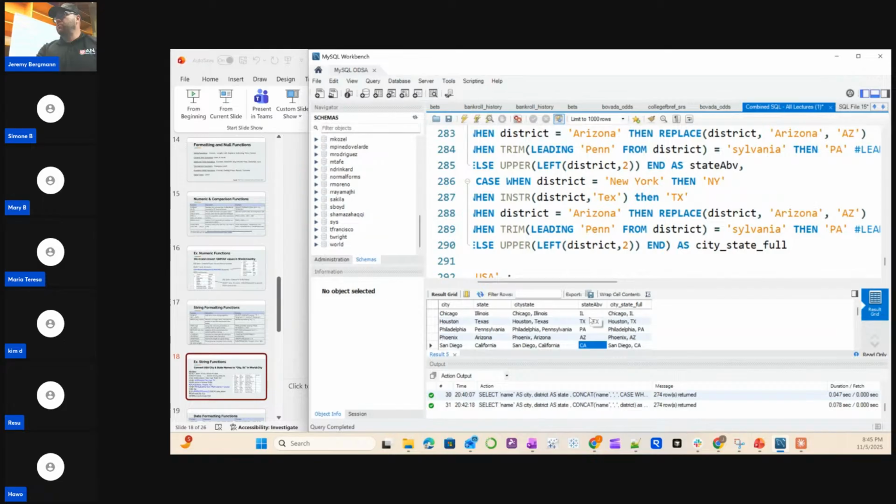And then it has a whole bunch of rules. Otherwise, you have this general rule at the end. Just take the two left characters, set them to uppercase, and that'd be city, state, full. Although we see that doesn't always work on a state like Tennessee. So you create a general rule that would mostly work. Like Ohio would work or Nebraska would work. It works with a lot of states to do the left, uppercase the left two, and that would be the state abbreviation. But it doesn't work for all of them, which you would create rules for.